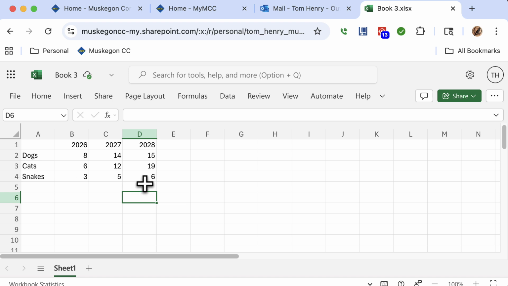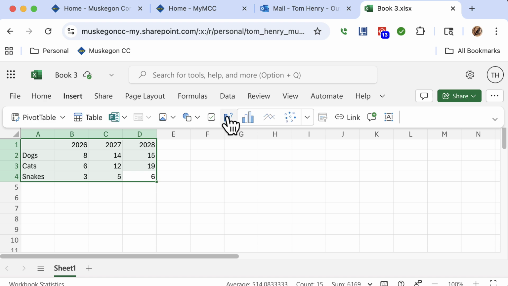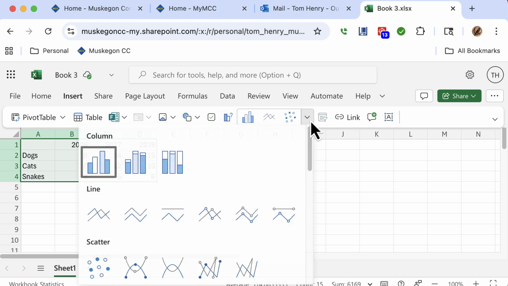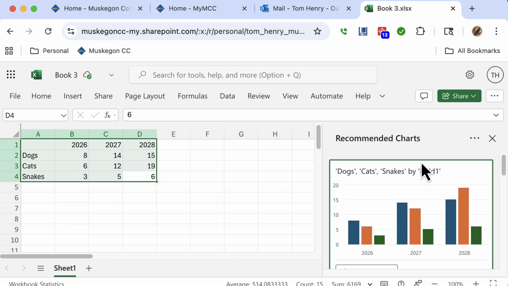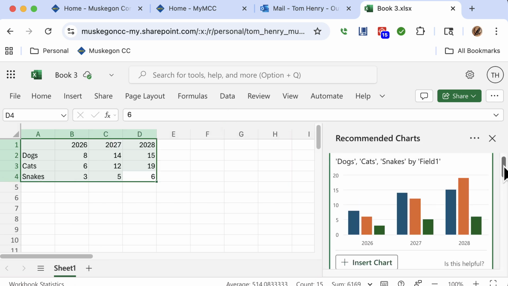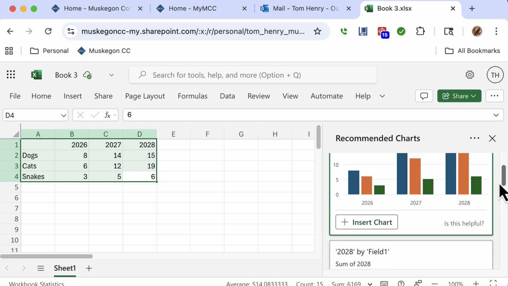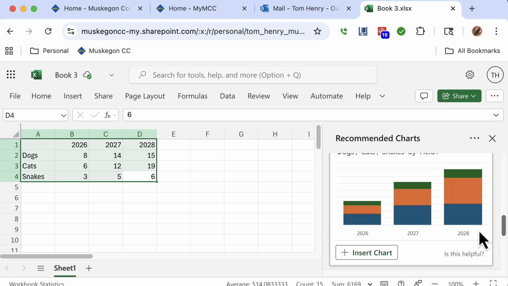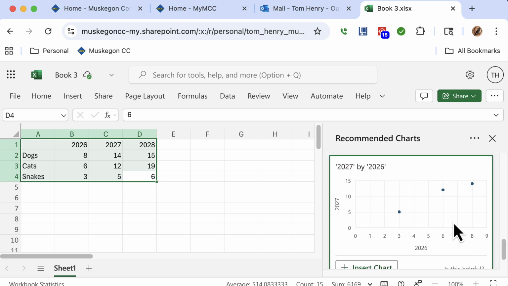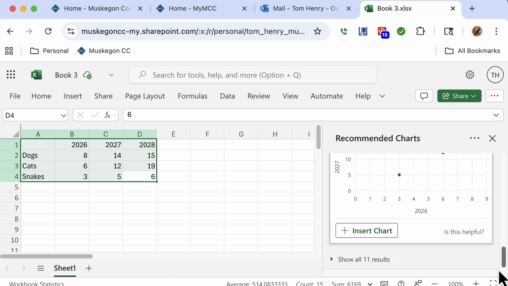Once we're done, we're going to take this tabled information and highlight it with our clicker, and click the Insert tab. We can go to Recommended Charts right here, or we can even click here and select a chart that we like. Just for fun, we go to Recommended, see what the computer says. The computer's saying this is a really good one, using this column chart or this bar chart. Again, a couple others, there is a pancake chart. Scatter plot, it's pretty good. There's some others that show all 11.